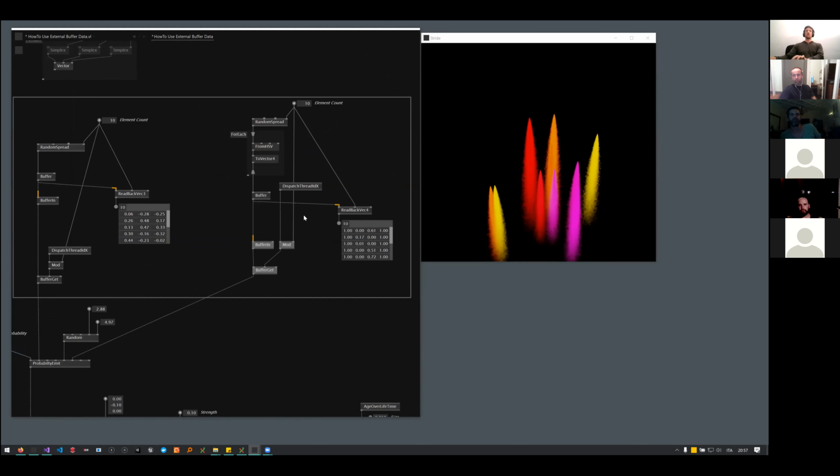Let's distinguish again. So now here we feed, this part is the CPU part, and it's basically what would be outside your shader, no? A normal shader. Usually we're used to having these shader nodes with our patch and then some inputs, the shaders.